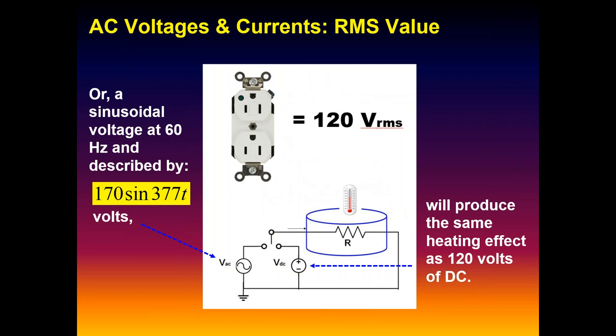This is the mathematical way of describing our RMS value. 120 RMS is 170 sine 377t. 377 is radians per second. So 377 divided by 2 pi gives us 60 hertz. So this is a complete expression for that waveform, and 170 is the peak.